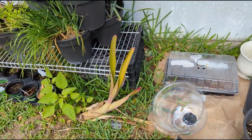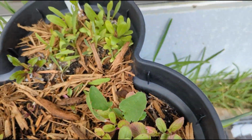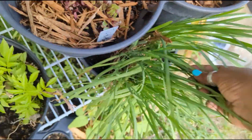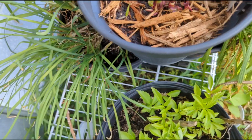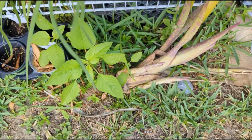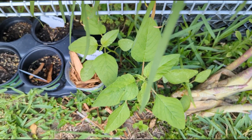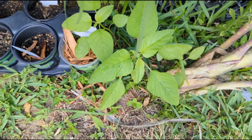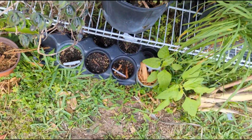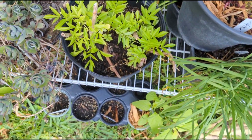Then over here, I have a few beets and radishes and some wildflowers on the top, and then along the sides I have a ton of garlic chives, and these are actually garlic chives from my prior home, so these are perennial. They were absolutely neglected, never watered, and they still are doing very well. Right below it, guys, look, I keep telling you about the callaloo. It's such a wonderful thing to plant. Those are a couple of volunteer callaloo that popped up here, and I'm gonna let them stay right here and grow, because this area does get some water. I don't water it a lot over here. This tends to be the area that I neglect.